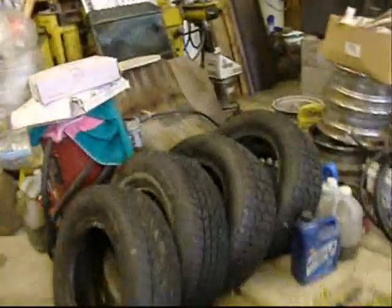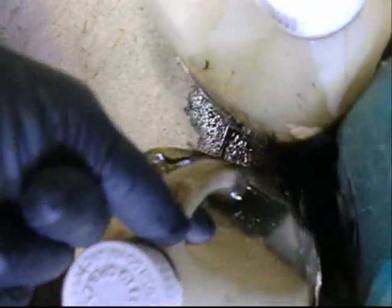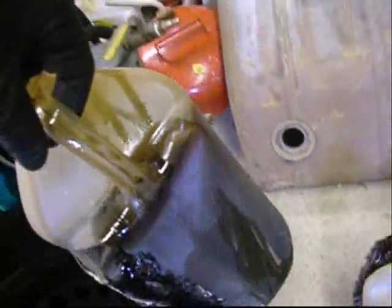I was just putting some things away, and then I went over to the tire pile, and what do I see? Oil slick. I was just taking a picture of these tires to put them on Craigslist to get rid of them. I guess I missed my opportunity for snow tires. Somebody called, and I misplaced their phone number. Oh, yeah. Oh, boy.